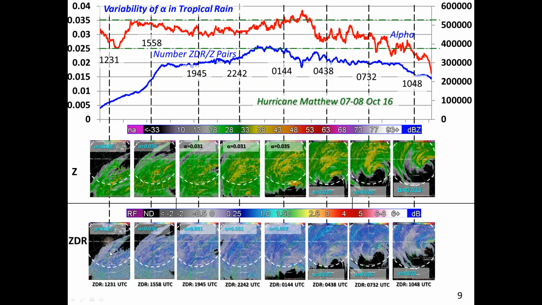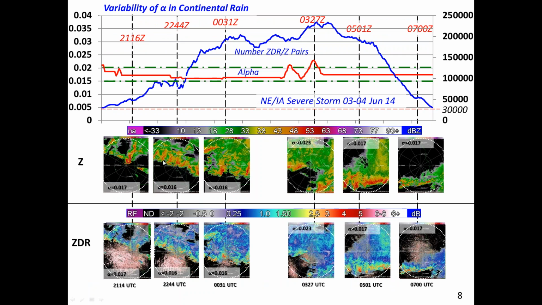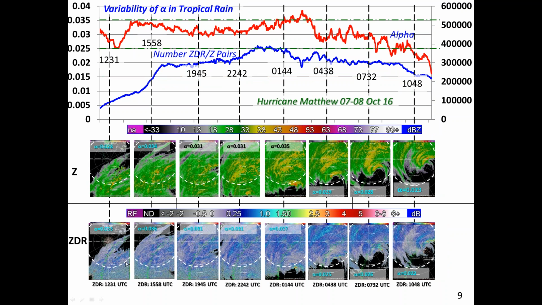If you look at ZDR, you can see that the values are quite a bit lower, even in the embedded convection. You don't hardly see any of the yellows, reds, or oranges that you saw with the convective storm event. In fact, you don't hardly see any of that until you get to about 14:4 Z, which I show right here, where the eyewall is starting to approach the radar field of view where the ZDR-Z pairs are being collected from. So it's instructive to compare the reflectivity of the hurricane versus what you saw for the convective storms, and then look at alpha values. You pretty much see just blue and light blue values through here, and a few light green, compared to what you saw for the convective storm event.